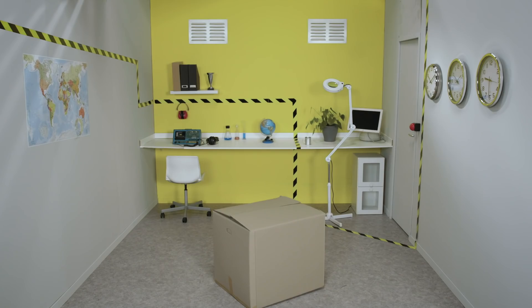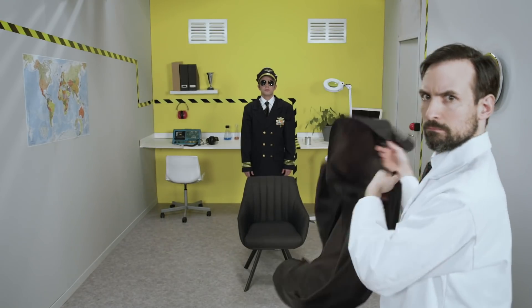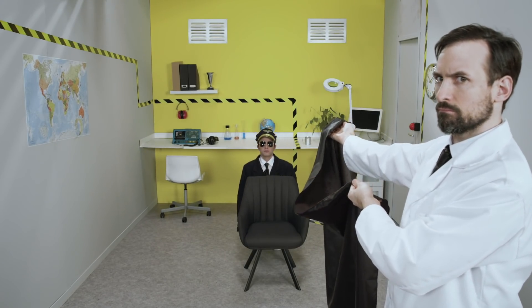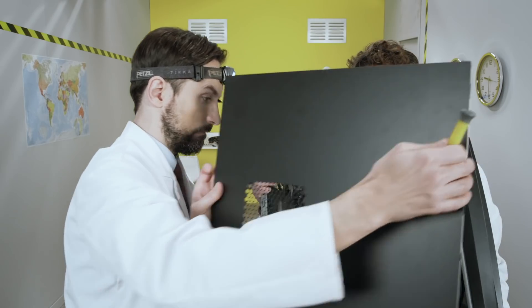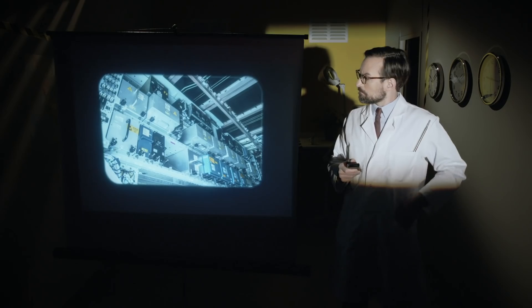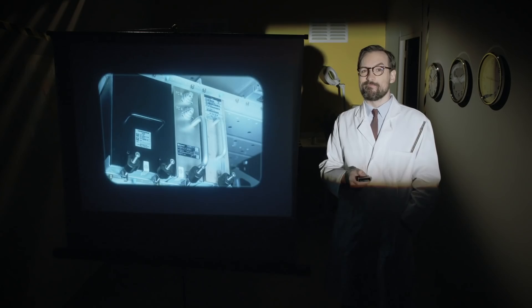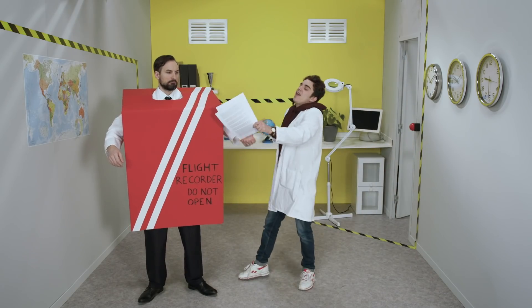Did you know that the cockpit also has two trapdoors, each of specific importance? The first enables the pilots to extricate themselves from the plane in case a normal exit proves impossible. The second trapdoor, usually located behind the pilot's seat, allows access beneath the floor of the cockpit to what is called the avionics bay — a bit like taking the lid off your computer. Here, banks of equipment are installed side-by-side to carry out tasks and calculations and to relay the data dialed in by the pilots. Essentially, this is the aircraft's electrical, electronic, and IT nerve center, and it is here that the data recorded by the black box, located in the tail of the plane, is generated.